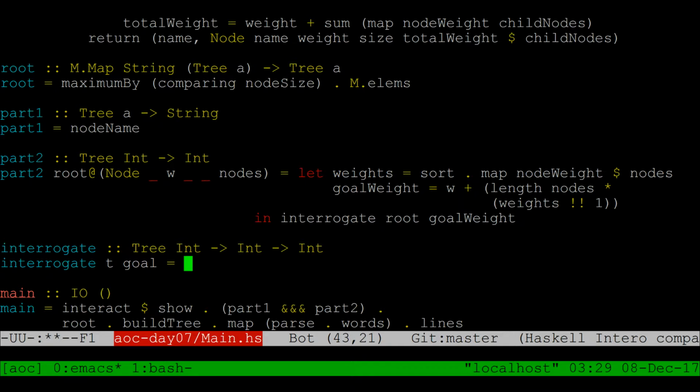So first, what do we want to do? If the two children have the same weight, or if all of the children have the same weight, then we're done.